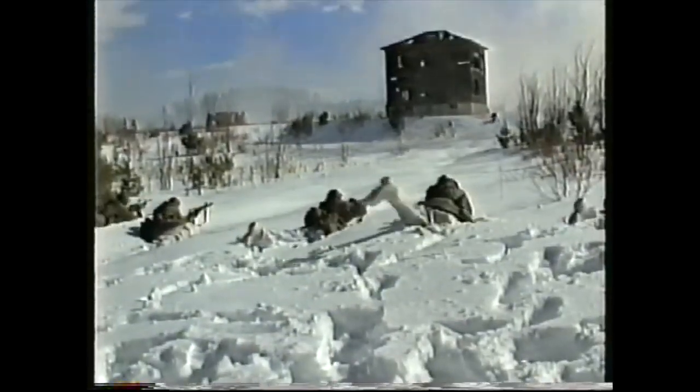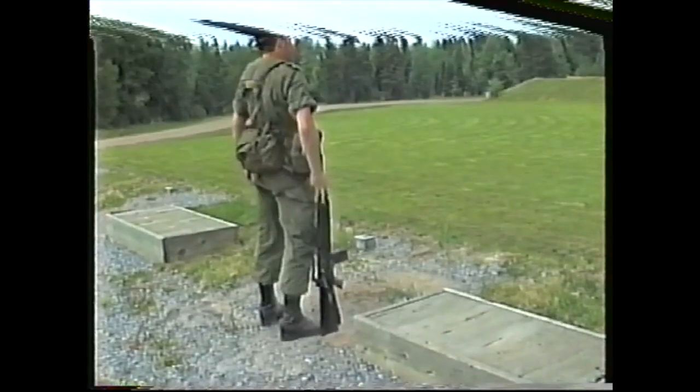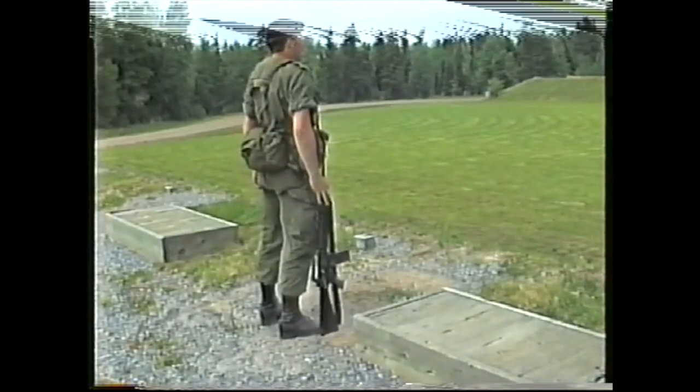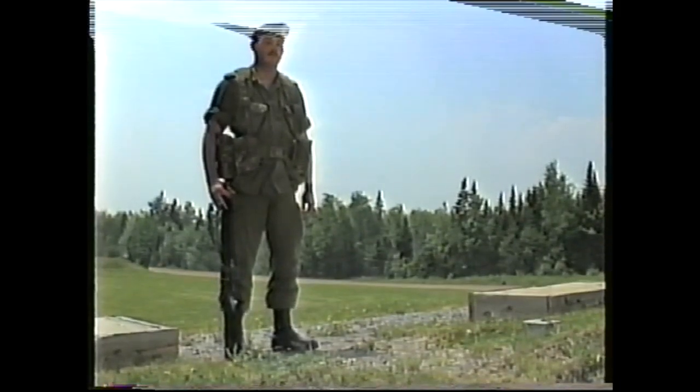The basic shooting position is the prone position. This position gives the firer the best support and presents a small target to the enemy while being the least tiring. During conventional range practices, the prone position can easily be adopted by the firer from the standing position.